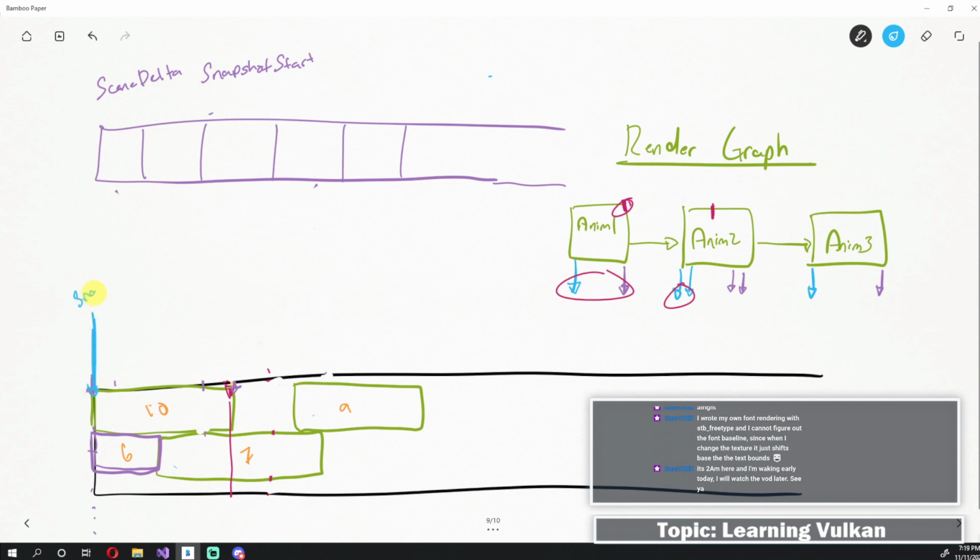But since there's two animations that start at the same frame, this is just one snapshot, because we don't need two snapshots. Then we would have a snapshot here because the start of this animation is here. And then we would have a snapshot here.